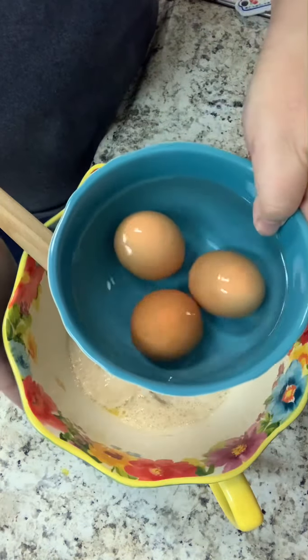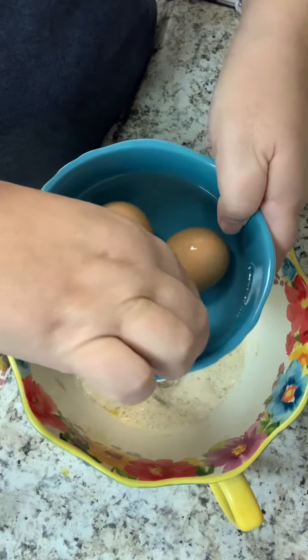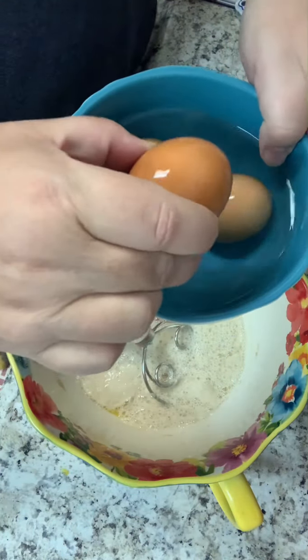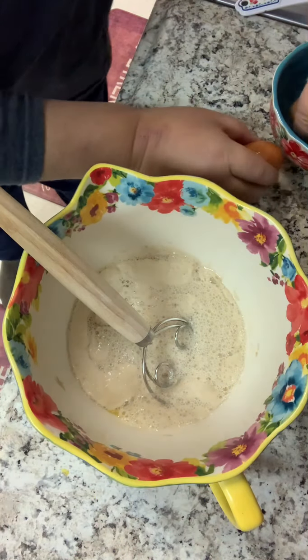Okay, next tip I want to show you guys is I have my eggs. You want to have everything be the same temperature because you don't want to shock your yeast. So I warm them up in a bowl of warm water. I'm just going to take them out.